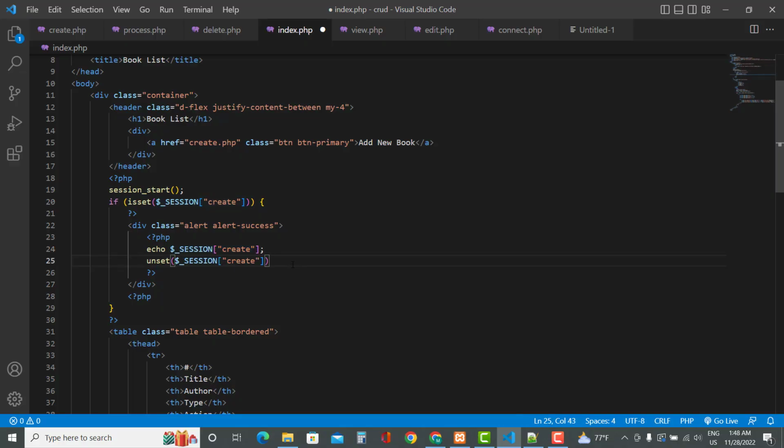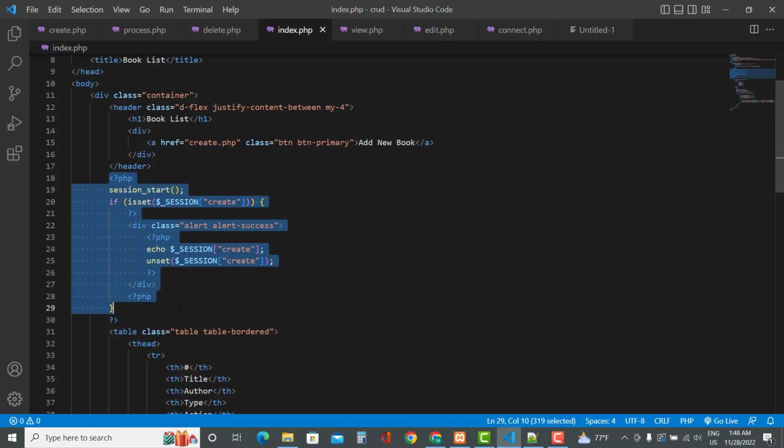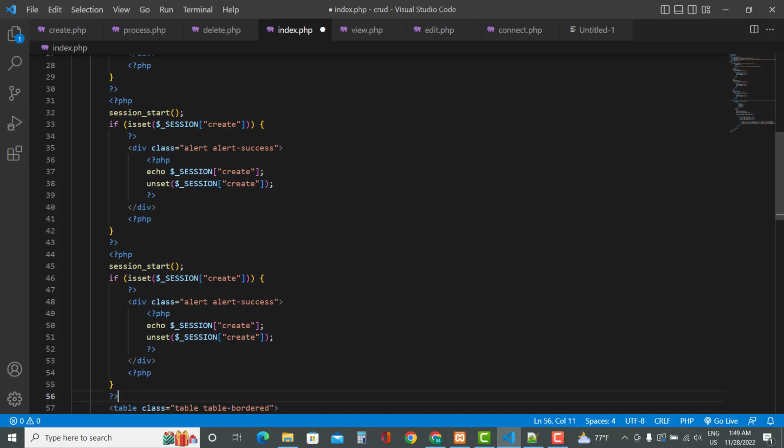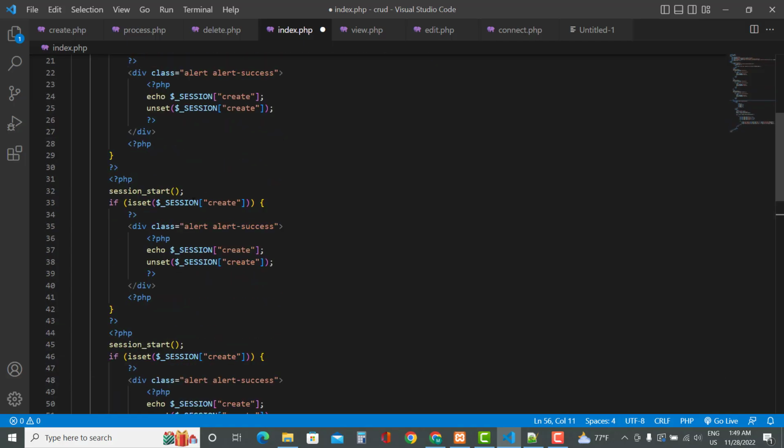Alright. Now let's do the same for edit and delete. So let's copy the code. Now we don't need to start the session again, so you can remove the session_start method.